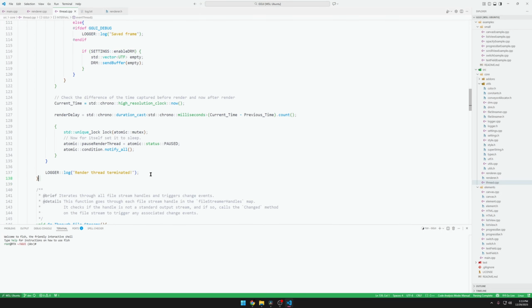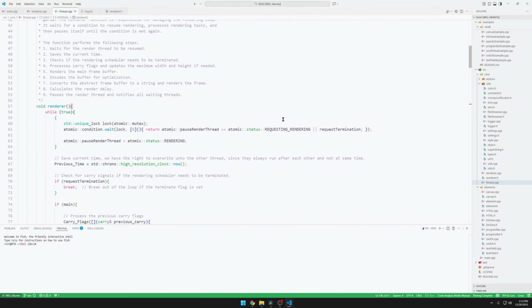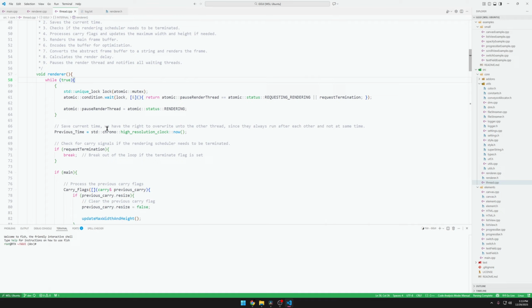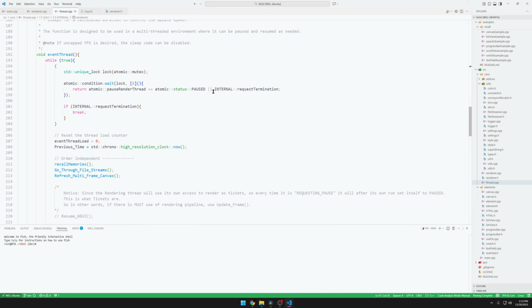The worker threads just check on a sig atomic request termination flag. The condition waiters break here from the renderer and exit the loop. Same thing for the event thread, it notices it and breaks the loop.